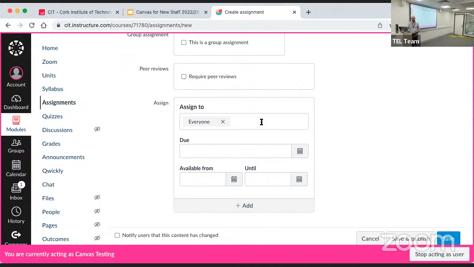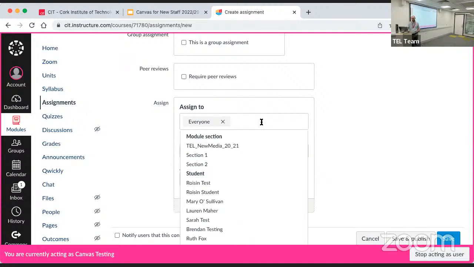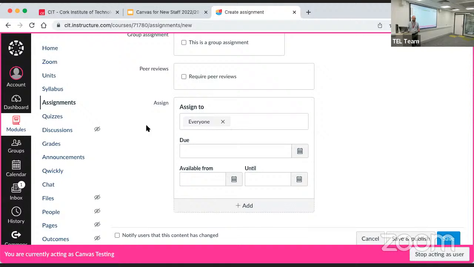So typically everyone, but you may have modules where there are sections, and sections are usually created when you have modules that are merged together, like cross lists, or maybe some other scenarios where you actually create sections for different groups, or just create different groups within your module. That's where you can assign it to specific groups or sections. But then the due date's important, obviously, and the available from and available to times. And you can change and configure all of that depending on your use case.